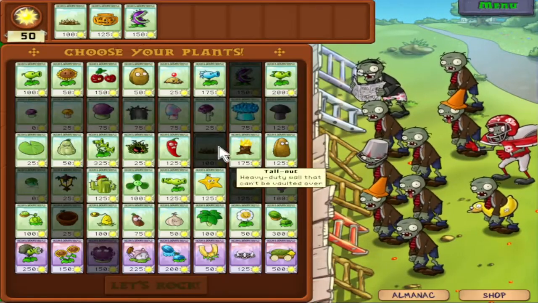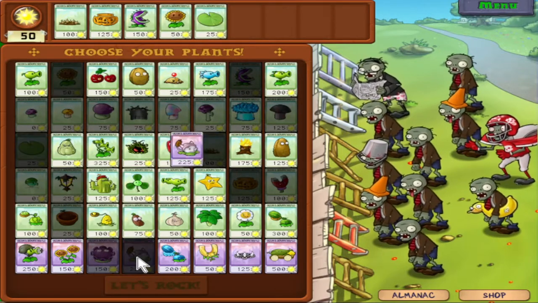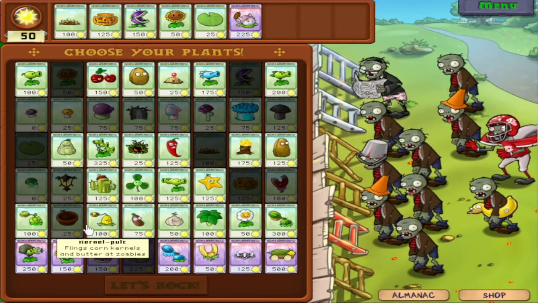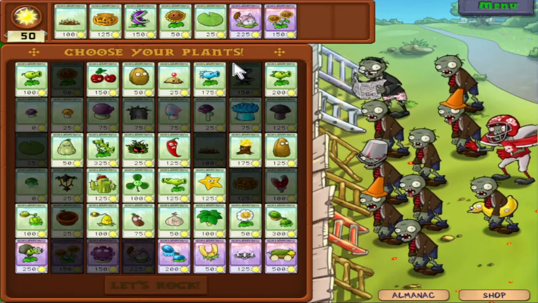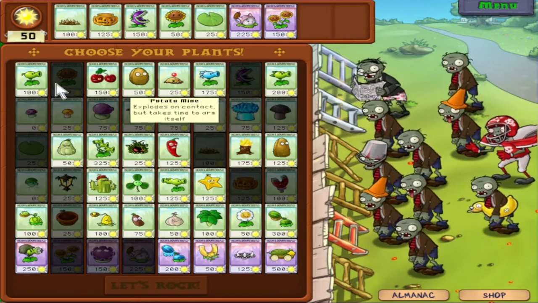Alright, so now we've got some tough zombies. Oh man, we got chompers though. So this is where we're gonna start bringing in the cattails, I think. As well as Spikeweed, not Spike Rock. We do eventually need to get the achievement for getting 8,000 sun on a single level, so I think we might try to do that now.